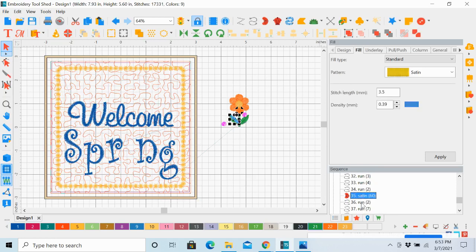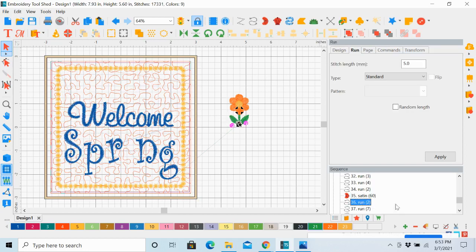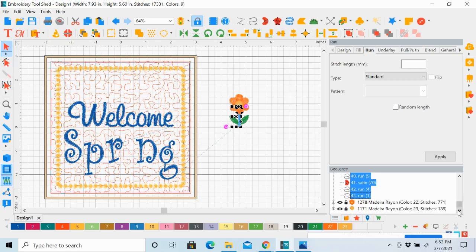That's a leaf. Oh, so starting on my computer as step 36, that doesn't necessarily mean it's yours, is part of the stem. So I'm going to hold my control key down now, and I'm going to click the next piece, which is also part of the stem. 38 is part of the stem. 39 is part of the stem, and so is 40. I've got my control key down. 41 is the satin stitch of the stem. 42 is part of the stem. 43 maybe. So I think that's all the stem.